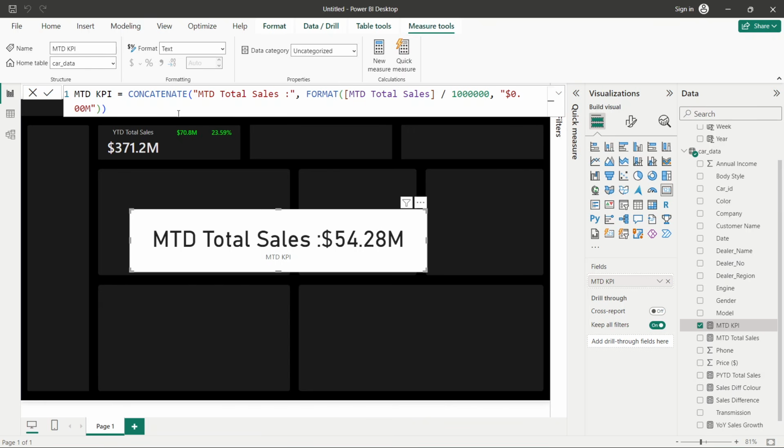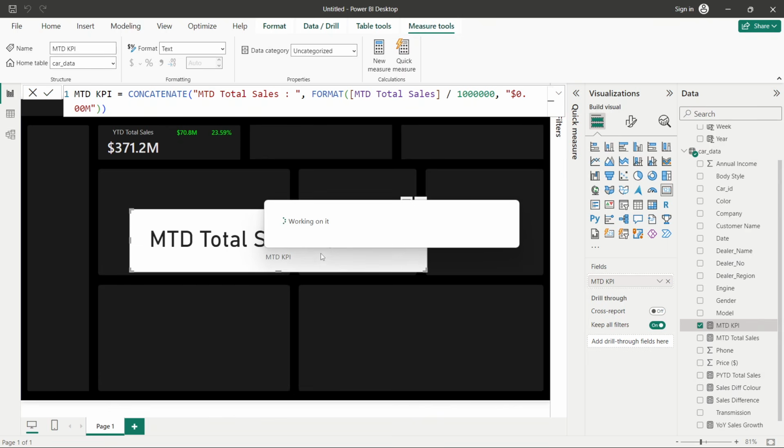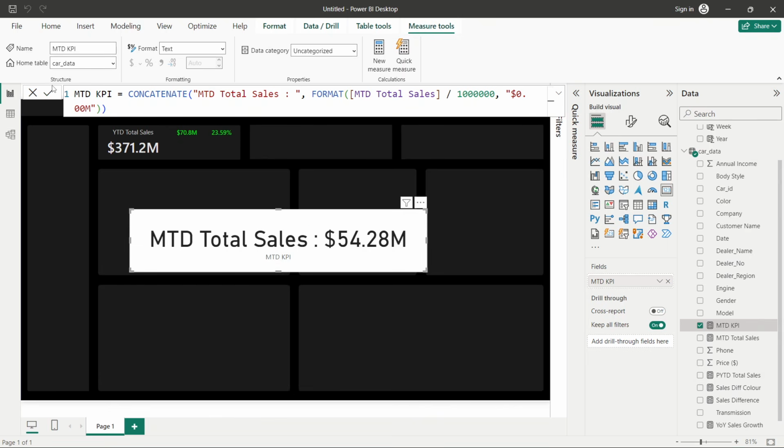Learning DAX functions and getting the concept of them is not the important part. Applying them in real time is important. That's why I already told you this dashboard will be a bit complex, but it will be good for your learning also. Here we want one more space, so after this column I will add one more space and hit enter. You can see a space is automatically added.